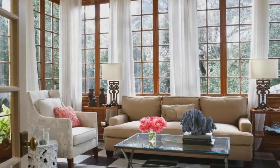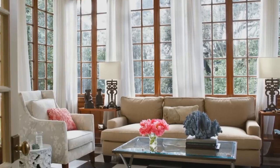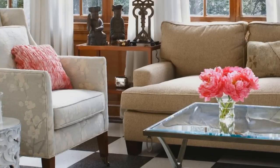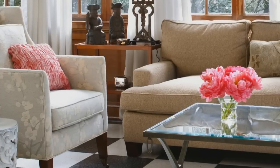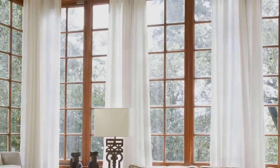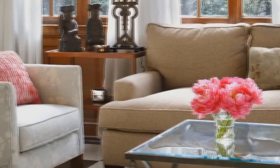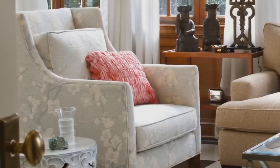This solarium is an elegant spot for afternoon tea. If you've got a space soaring with light, choose neutral colors that don't distract from the garden view. Add pops of color, like the pink in these flowers and accent pillows, to add a little panache. Casement windows easily convert this glassed room into an open-air porch. Covered areas offer more versatility when it comes to choosing furniture, but be sure to consider fabrics and finishes with UV protection to prevent fading.